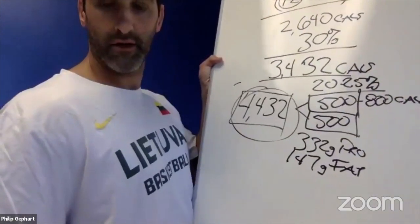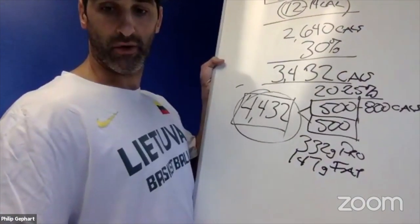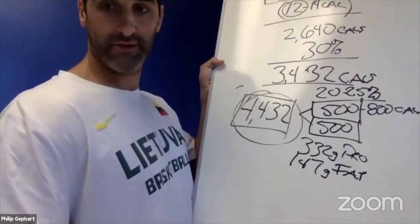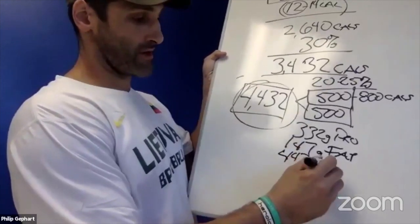And then, so 30 and 30 is 60. So we're now, let's see, times 0.4. We're doing 40% of our calories from carbs. So that's 443 grams of carbs.